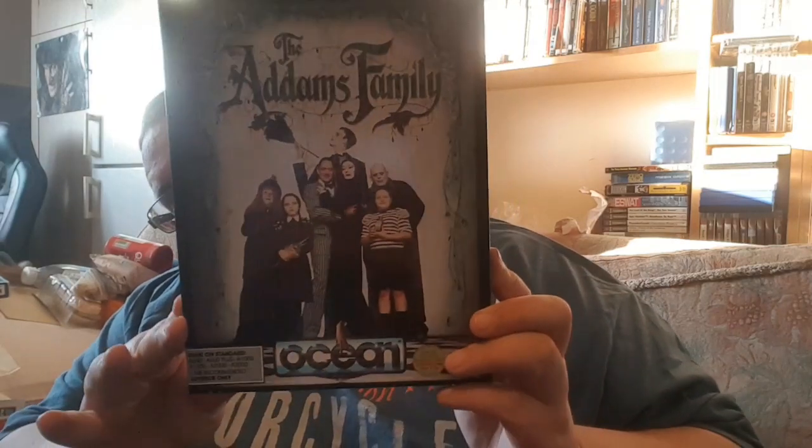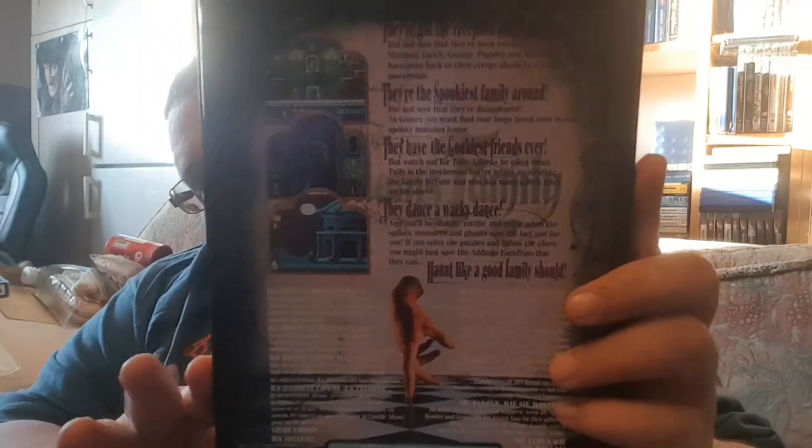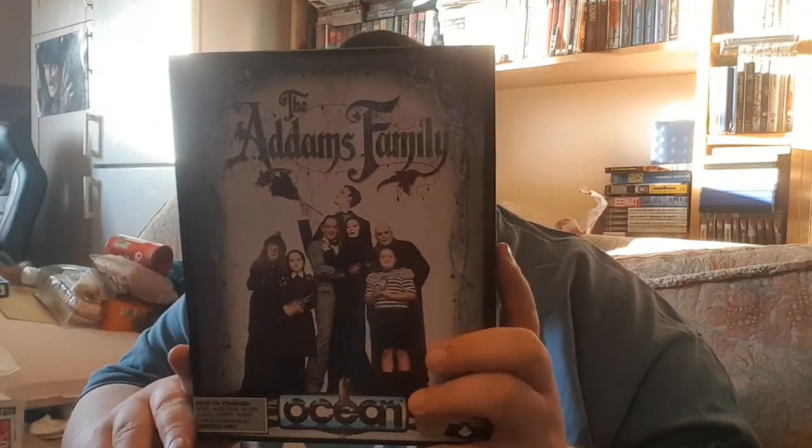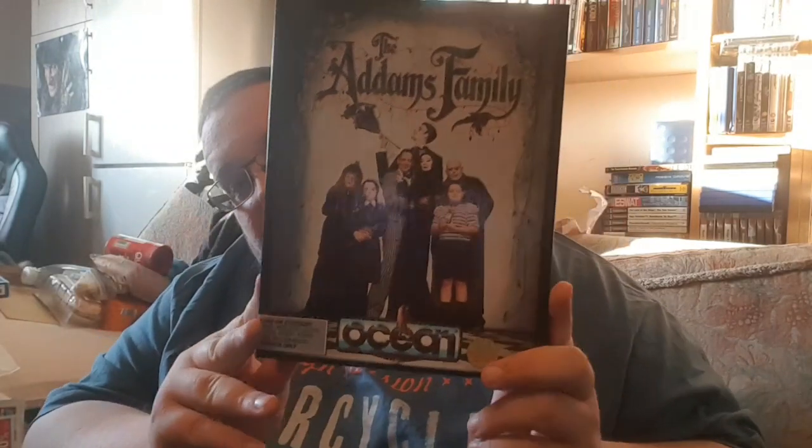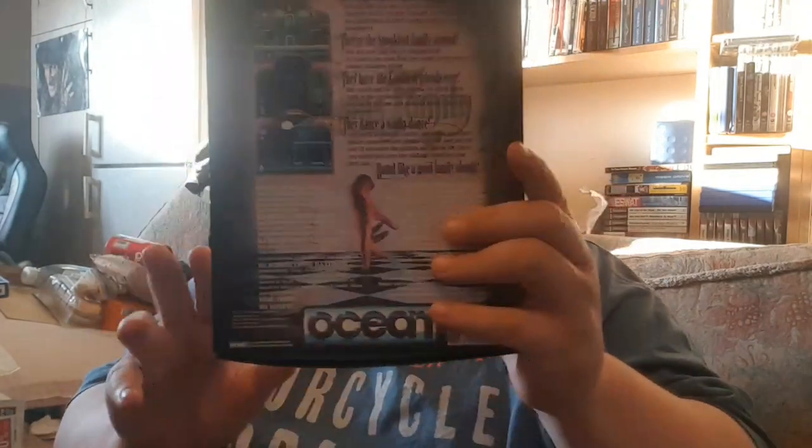Another one I've got again but you don't see this — it's Addams Family. I've got this but the one I have is in terrible condition. I paid a little bit more for this one. It's in great condition — instruction manual, a couple of other pamphlets and the disc. Addams Family is a great game, a really good platformer on the Amiga. This used to be sort of ten pounds all day long delivered. Now Addams Family — you don't see it that often in this condition — it's a twenty-pound-plus game. To get it in this condition I'm really, really happy with that.